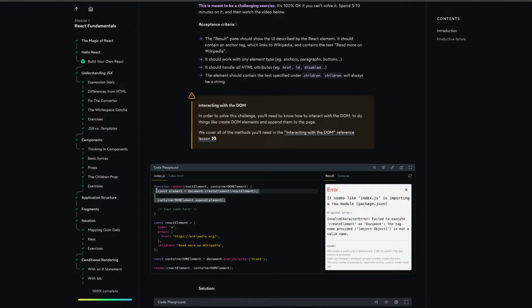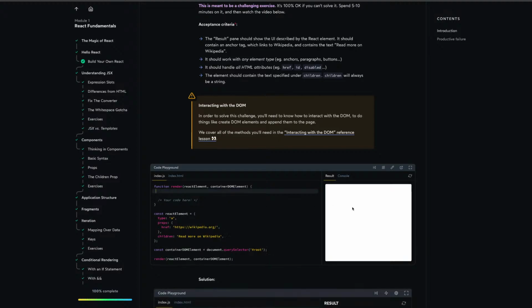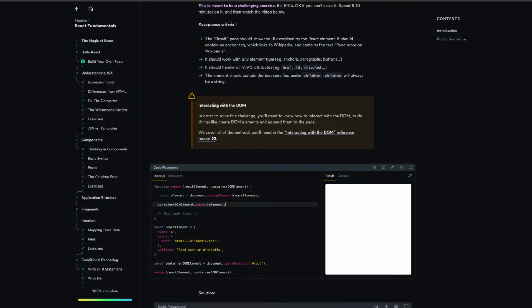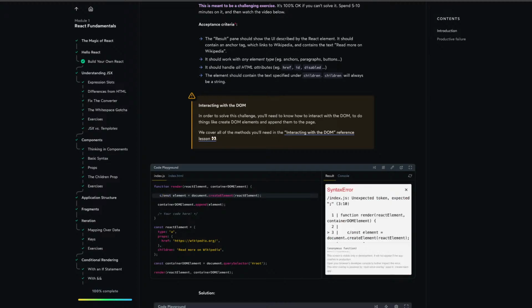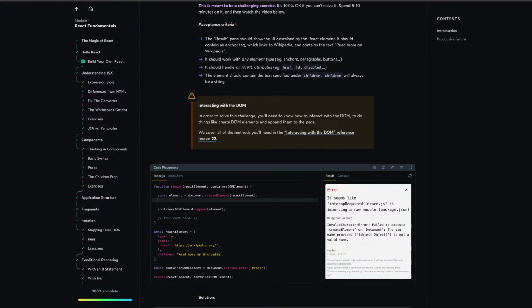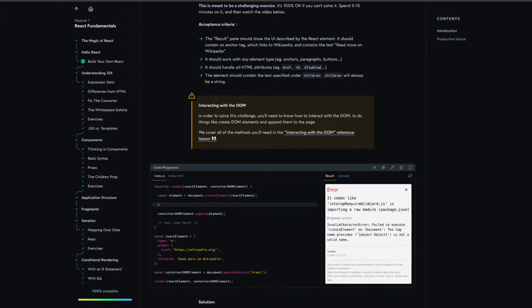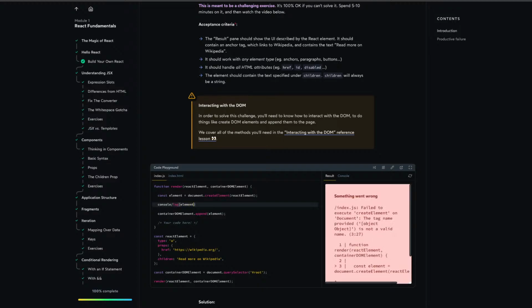Okay, let's cut this off and do. Try console.log of element, what would that be?